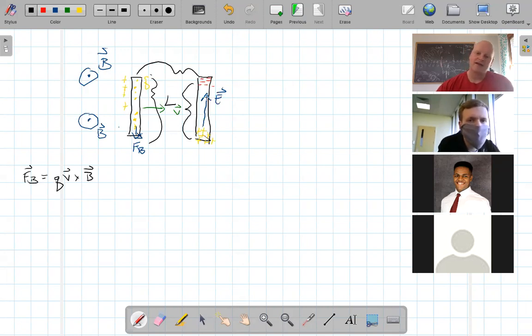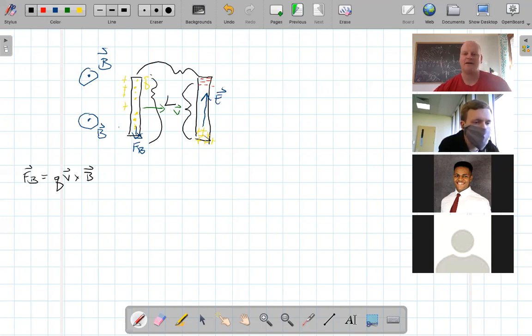But as I create an electric field, what will eventually happen? As I move this guy more, the electric field is going to get bigger and bigger and bigger, which means the charged particles which are trying to move down in this direction, the positive ones are going to feel a force upward due to the electric force, where the negative ones are going to feel a force downward due to the electric force. So what will happen then is that eventually these charged particles will stop moving because the electric force is going to equal that of the magnetic force.